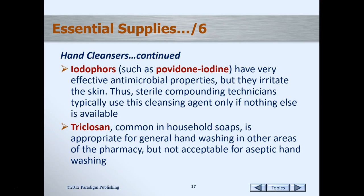Iodophores and triclosan are not appropriate for sterile hand washing. Iodophores, such as povidone iodine, have an effective antimicrobial property, but will irritate the skin. Triclosan is often in household soaps, except really today it's being phased out. It may be appropriate for a general hand wash, but not an aseptic hand wash.